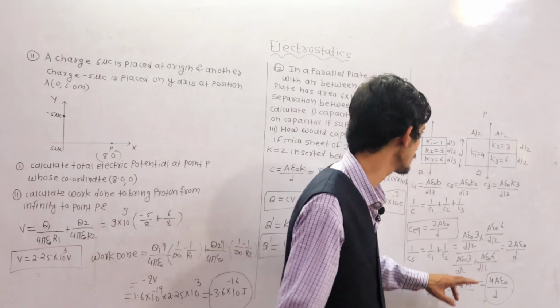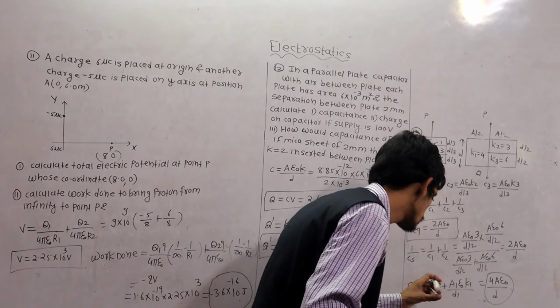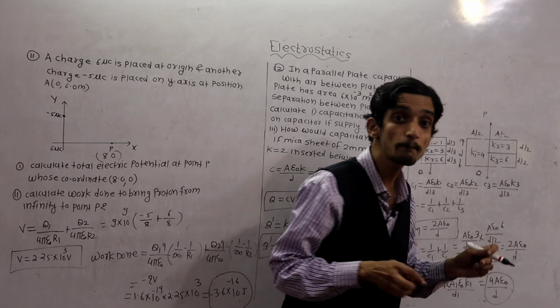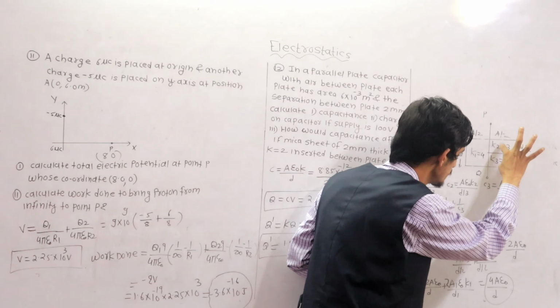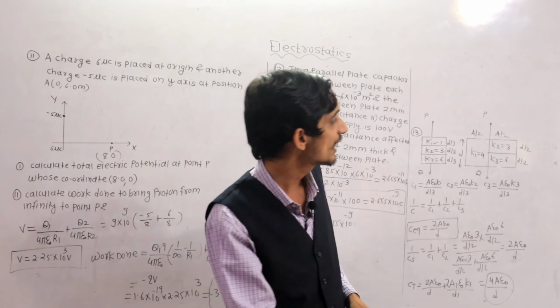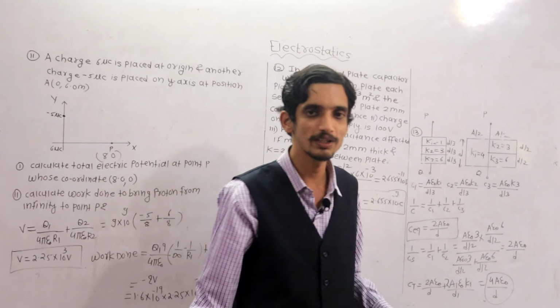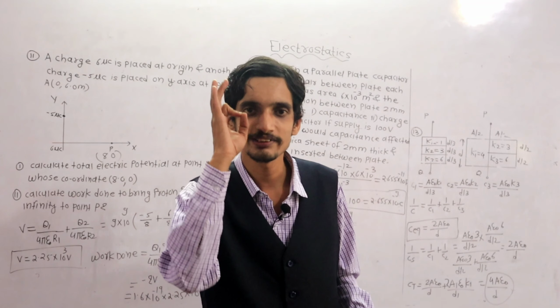A1 epsilon naught K by D1, that is A by 2. So in this way you are getting the total. Now it is area division. Listen here, in the parallel arrangement the area is divided. For these two, the distance is divided, so both the capacitances are in series and that overall capacitance is parallel with this, so the area is divided. So whenever the area is divided, it is a parallel arrangement. When the distance is divided, it is a series arrangement.